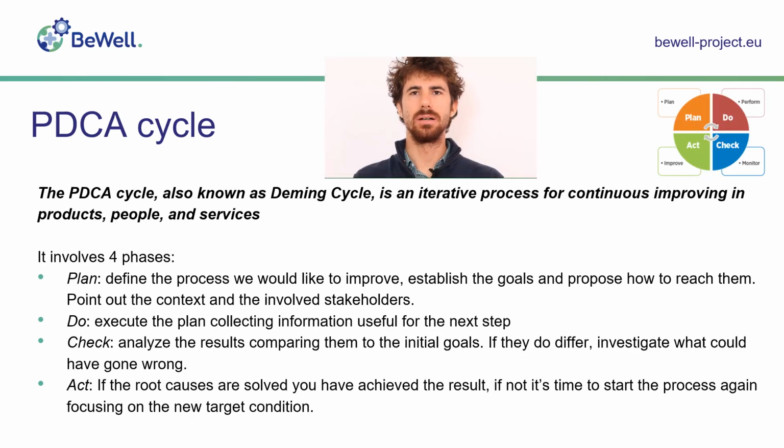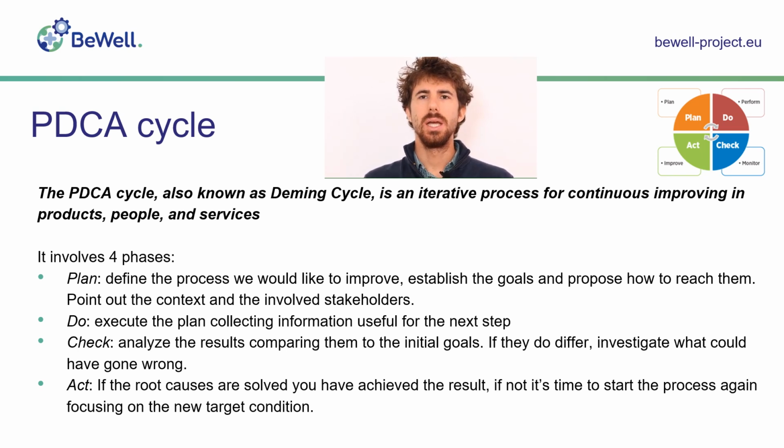The PDCA cycle, also known as the Deming cycle, is an iterative process aimed at the continuous improvement of products, services, and people. It includes solution testing, analyzing the result, and improving the process. We can use it whenever we need to start a new project, to improve the design of an already existing process, product, or service, or define a repetitive work process. It is important to point out that, being a cycle, it can be iterated as many times as needed in order to get to the desired result.